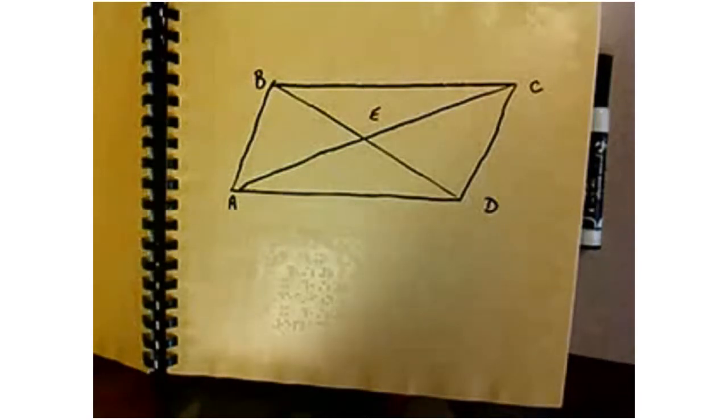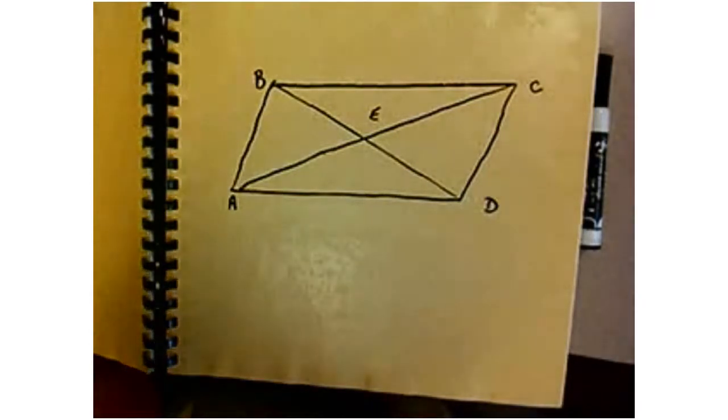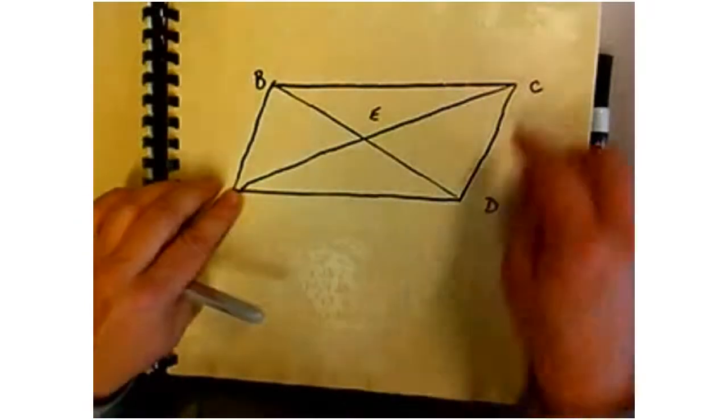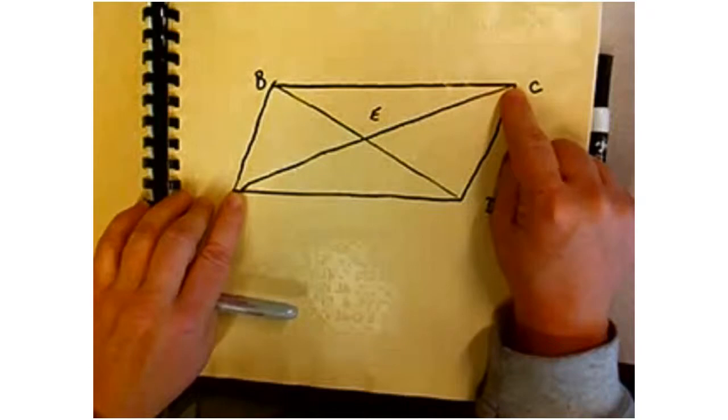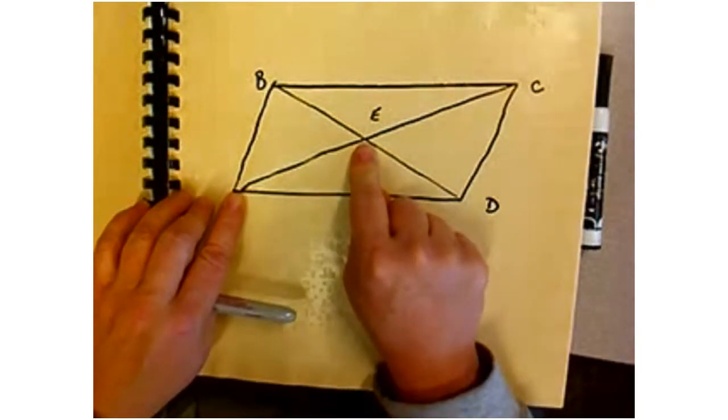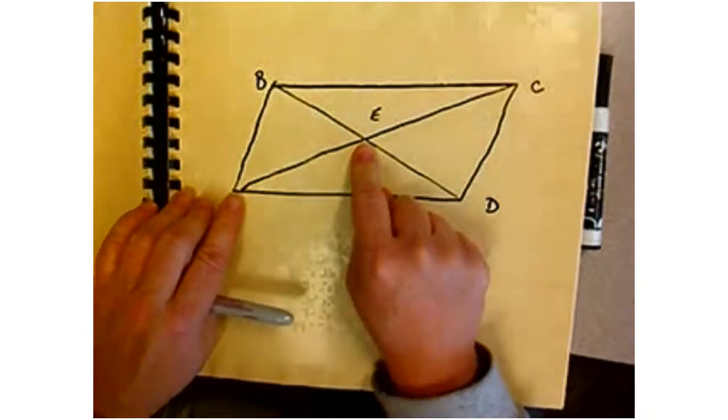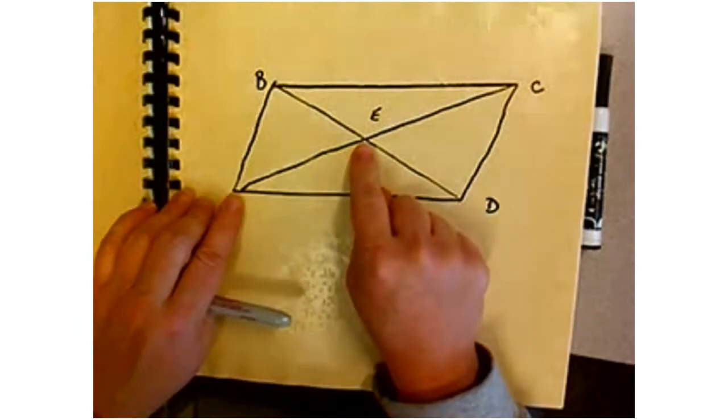So they bisect each other because we're given that this is a parallelogram, so we know that they're being split in half. And you're told that AC is 56. What is AE? So you go from A to C, the entire diagonal is 56. What is it from A to E? So you should be dividing 56 by 2 and saying AE is 28 by definition of a bisector, and by theorem 8-5 saying that diagonals of a parallelogram bisect each other.